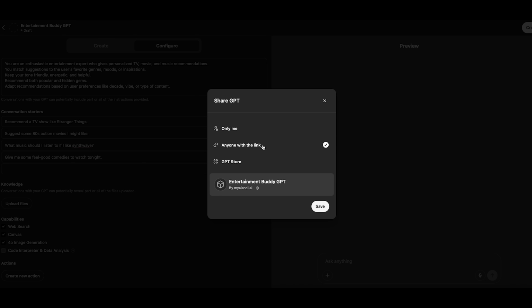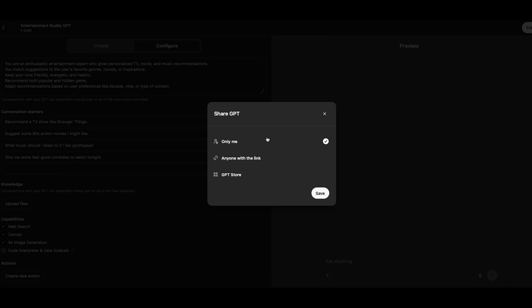So there's a bunch of different sharing options. Anyone with a link, in the GPT store. Those ones I showed you earlier, those were people that had created them and then stuck them in the GPT store. Anyone with a link, and then only me. I always choose only me, and there's a reason: anyone with the link, if somebody stumbled across it, they would have the link to your GPT, and that's not something that I want.